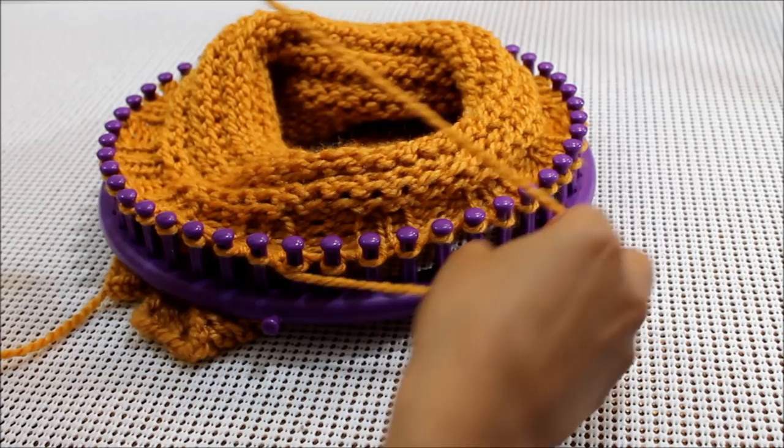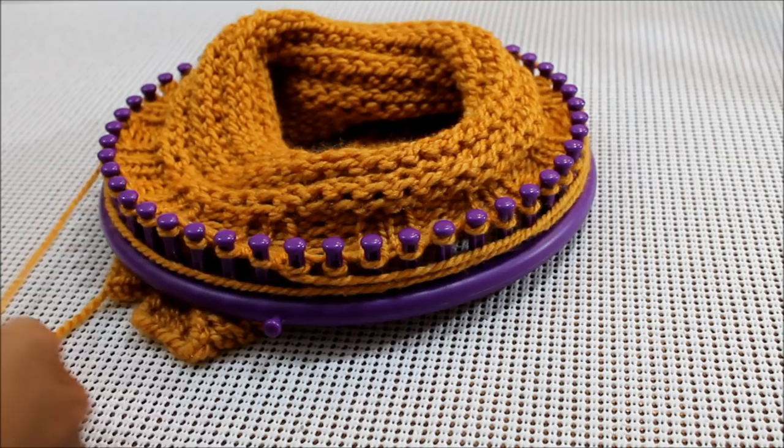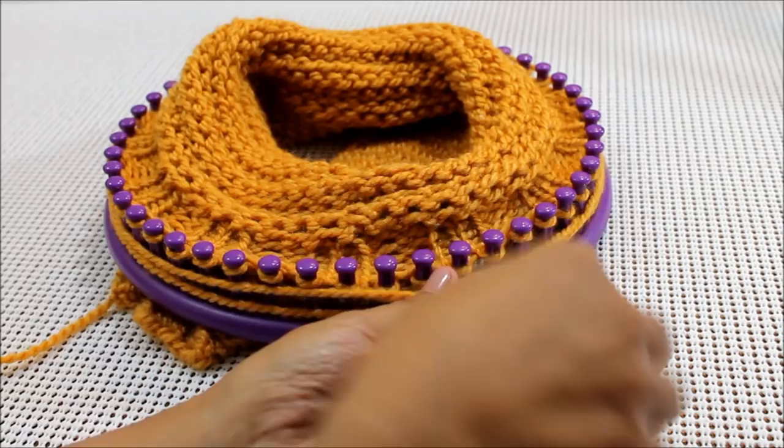my loom a little over 2 times. Usually don't need more than that. If you feel a little more comfortable by doing 3, then you can go ahead and go around the loom 3 times and you can cut your working yarn.